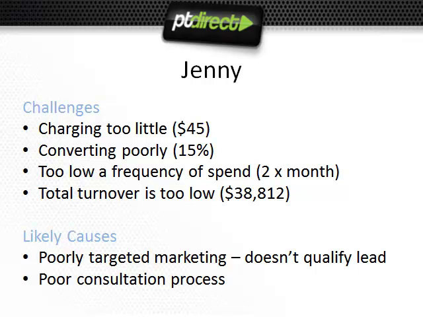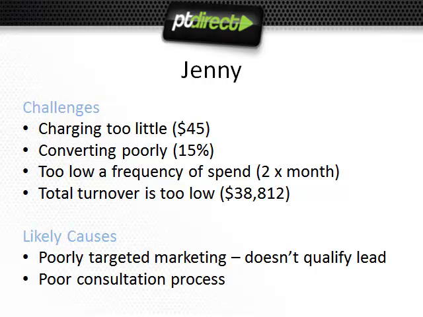So if we jump over to Jenny, she's charging too little as well. She's on $45 a session. She's converting poorly at 15%. Not as bad as our friend John, but still not great. She's got too low a frequency of spend. So she's looking at twice a month, which is still too little. That's once a fortnight. That's still not going to get the client results, and it's not going to build up loyalty to your personal training. And her total turnover as a result is $38,812, which is too low.